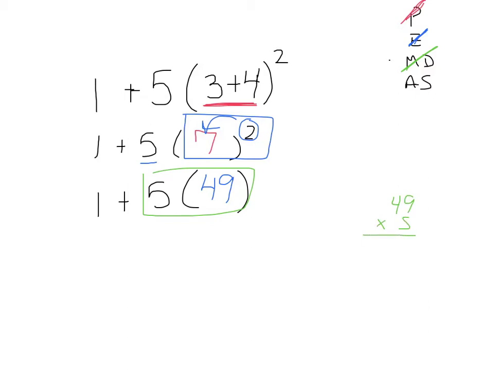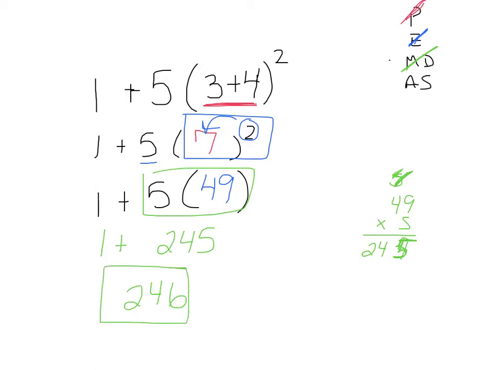which, if you have a calculator handy, this would be an appropriate time to use it. 9 times 5 is 45. As you can see, I'm a little bit out of practice from the summer, as you may be. 5 times 4 is 20, plus 4 is 24, so that's going to be 245. I'm left with 1 plus 245, so my correct answer would be 246. And I want to circle or box my answer. So you'll notice what's going to be key is following this progression right here and being very attentive to doing parentheses first, followed by exponents, followed by multiplication, division, followed by addition and subtraction.